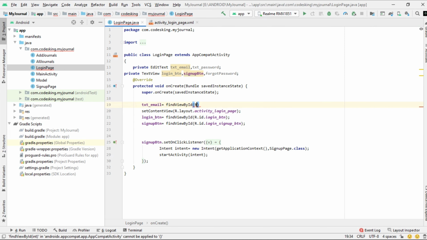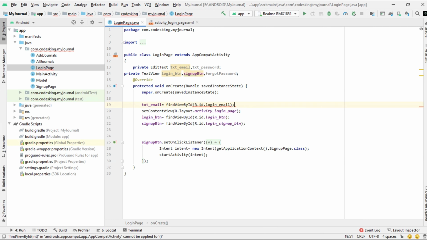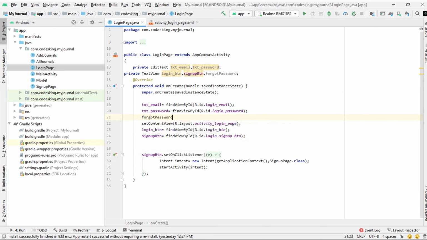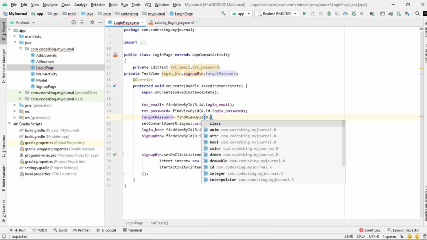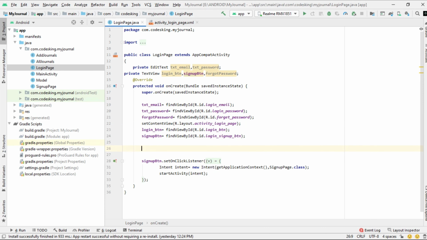Now fetch these IDs, fetch the IDs of these views. Make sure you fetch the views of the IDs same, otherwise you will have a null pointer exception.